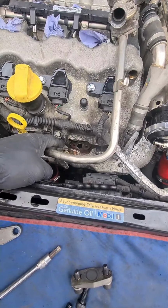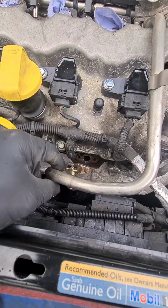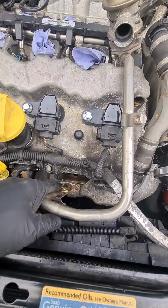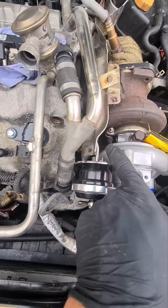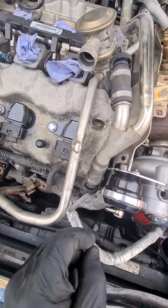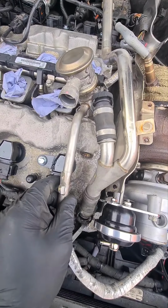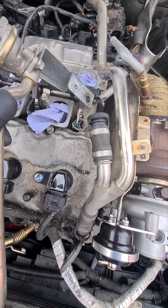So you have two bolts which go into the exhaust manifold down here, which release this metal pipe, which goes into the hot side there on the manifold. There's one bolt here which bolts through this heat shield near the actuator on the turbo, and the bolt comes in this way.